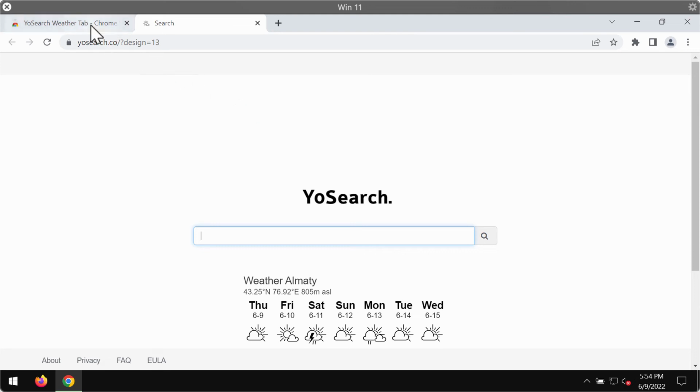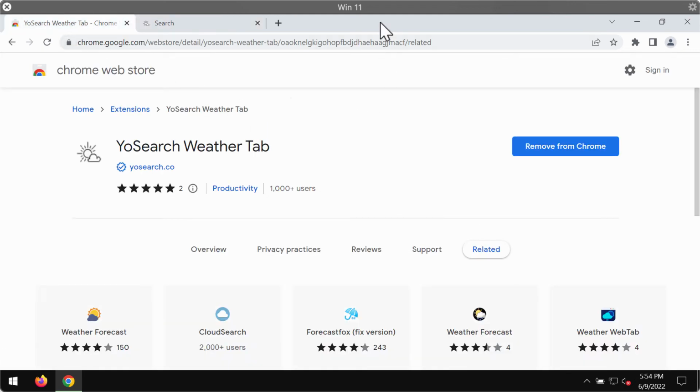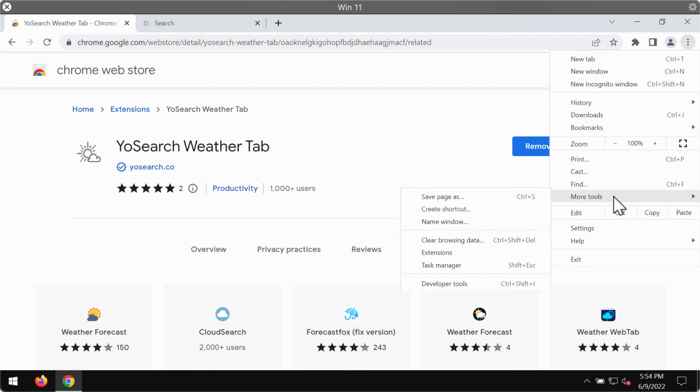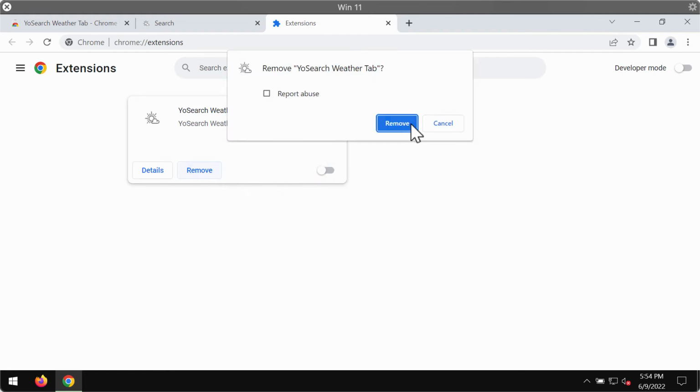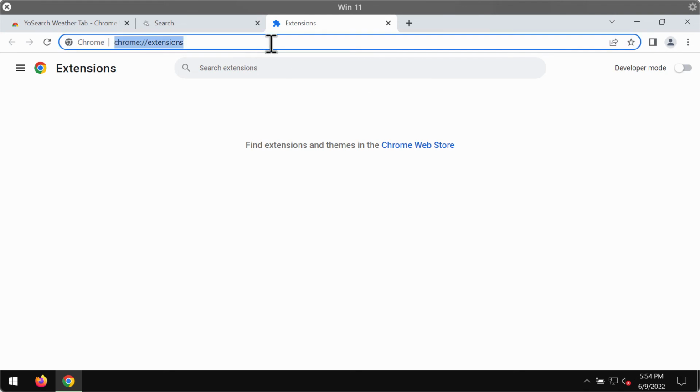And so the problem is that this extension is often installed without the user's intention. So we urge you to get rid of it as soon as possible from your Google Chrome browser if you have discovered it to be the part of your Google Chrome. Access the menu, go to More Tools, choose Extensions. When you find this extension, disable and remove the extension completely.